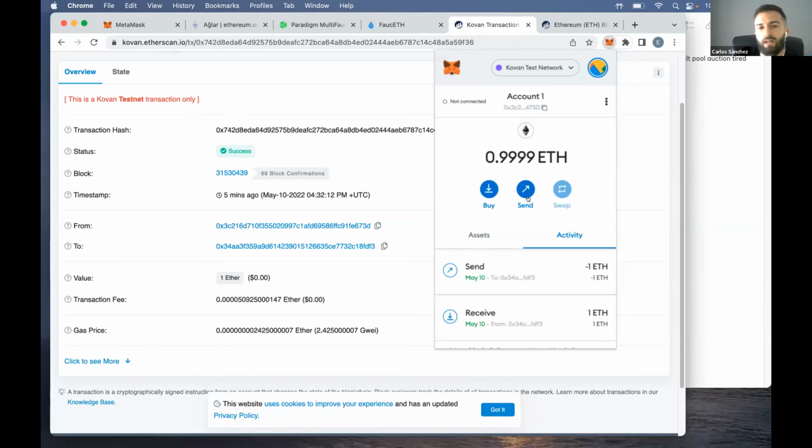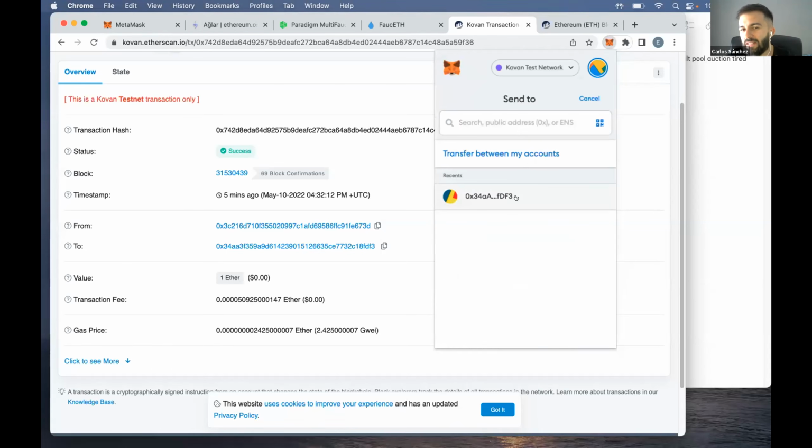Yes, and these accounts are going to be always the same. That's the important thing. It's deterministic, right? When you have the same seed phrase, it's going to generate the same accounts over and over again. So if you delete MetaMask, all your accounts are going to disappear, I think, and it's going to show only number 1. But if you click new account, it's going to generate the same ones in the same order that you had before.